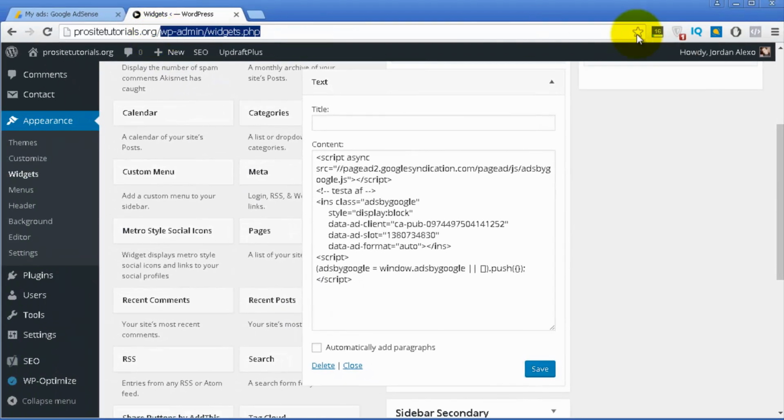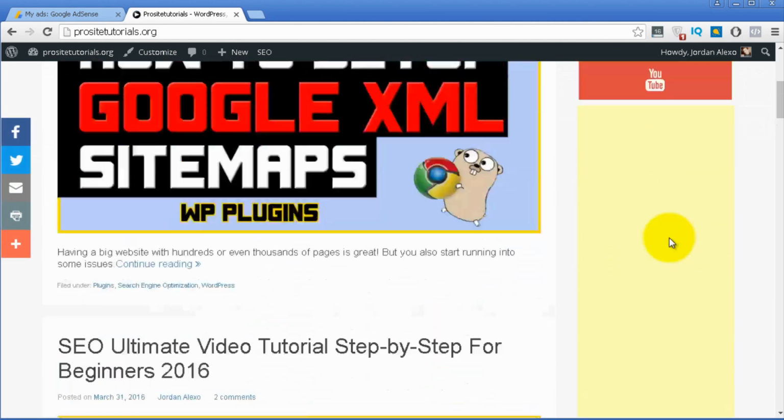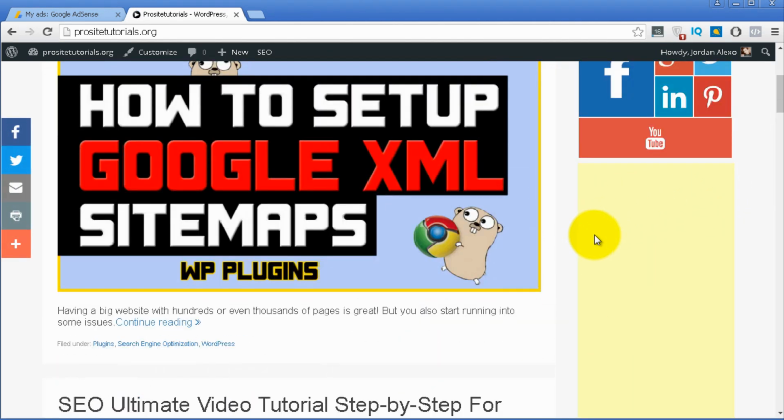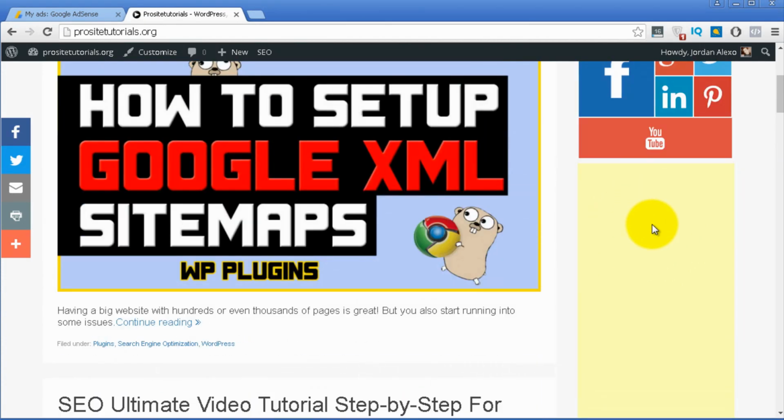Now once I get to my website, you will see that I have all of this yellow area where later on my ad will appear. And this might, until your advertisement appears in this section, might take a few hours. It might take even a week until Google authorizes the advertisement inside of your website. So you just really have to be patient until your advertisement starts appearing inside of your website. So this is the first option to actually insert the coding inside of your website. Now let's go to option number 2.